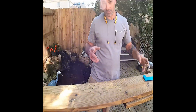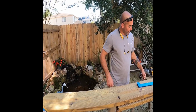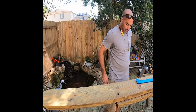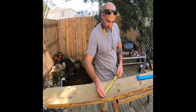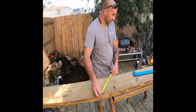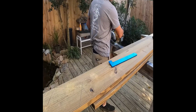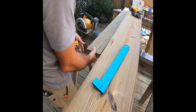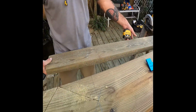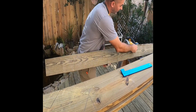And what we're going to do in this case, just to make it a little bit more complicated, we're going to rest, I'm pretty certain, we're going to rest this, yep. So we have about 7 inches here, and we have 5.5 here. So my drawing board is going to be laid out 16 inches on center. 1, 2, 3, 4, 5, 6.